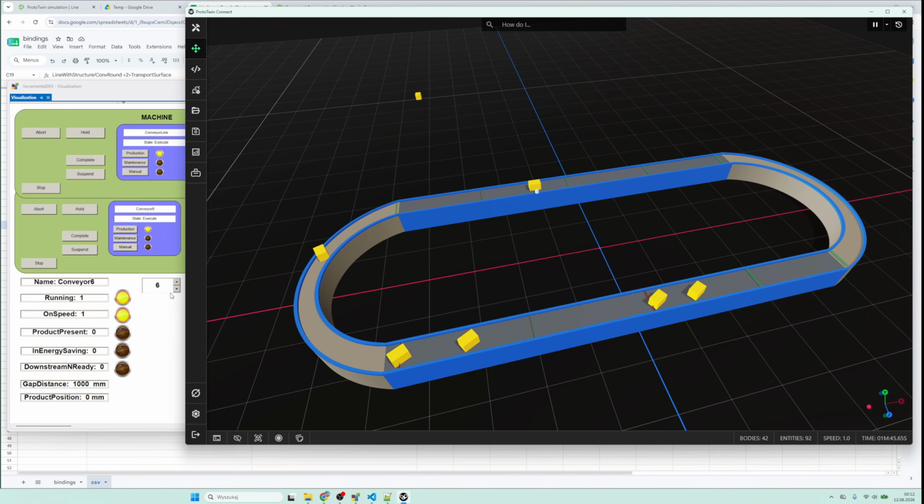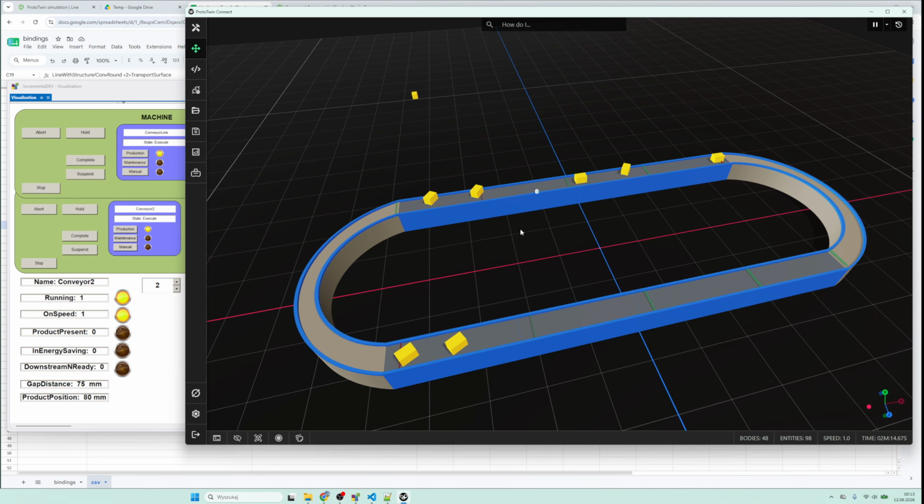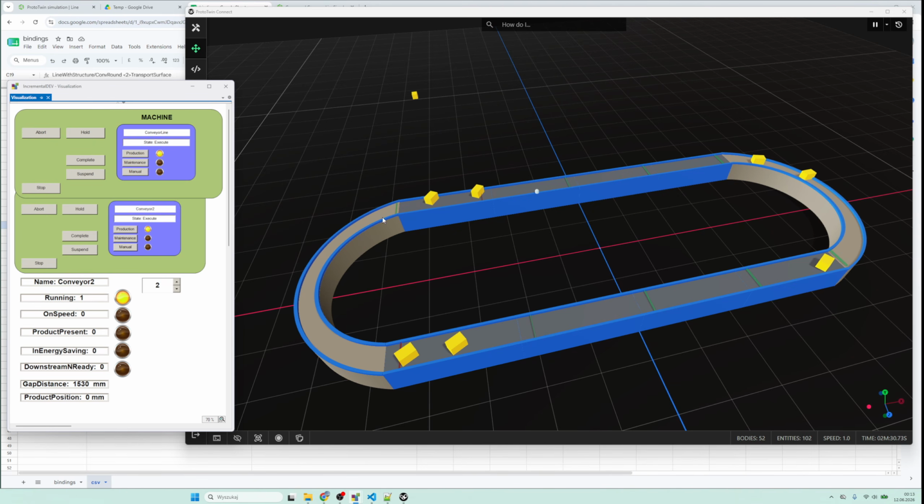Yeah, but that one is already, that's conveyor number 2, and it's already in energy saving mode. And now it should be reset by that box. Let's insert some more. Okay.